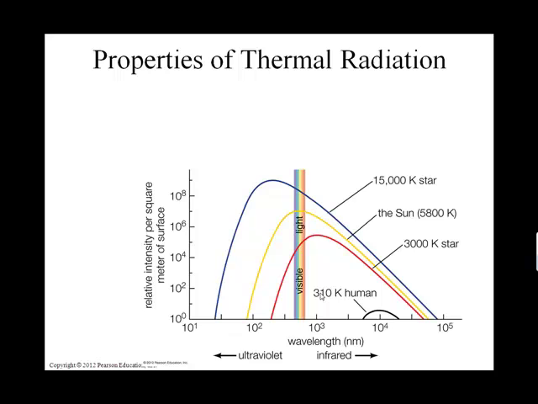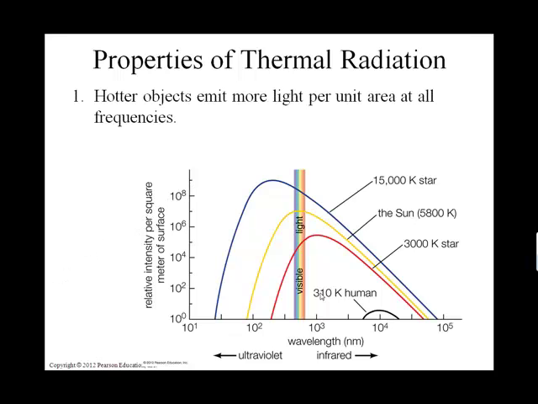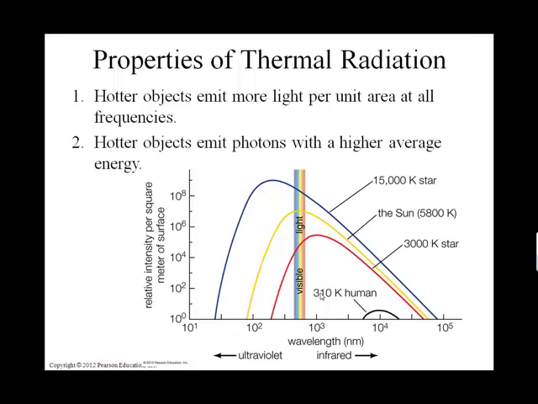So I switched two slides. This slide switched with the next slide according to my notes. But do you remember these radiation curves, where we said these are four objects, and we have gathered radiation coming from them at different wavelengths? That's along the x-axis, and along the y-axis we've plotted intensity.